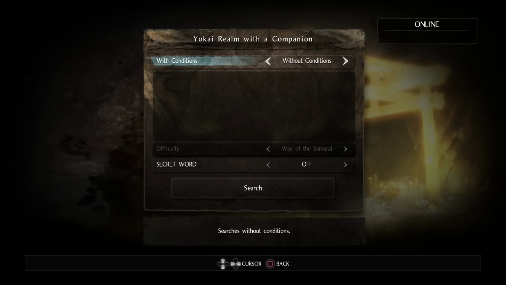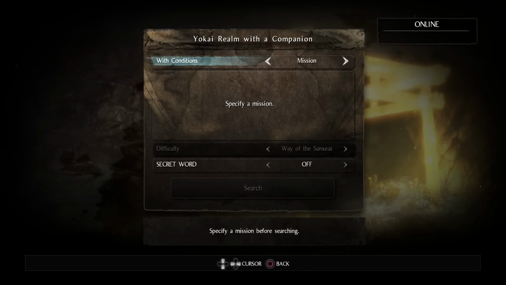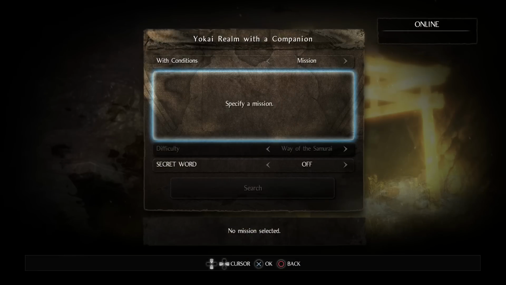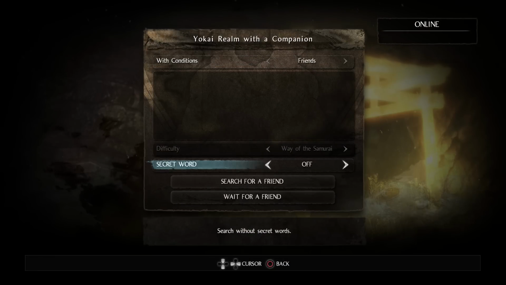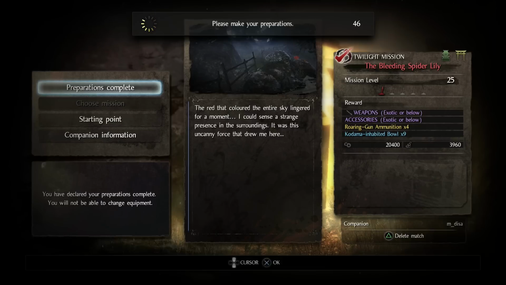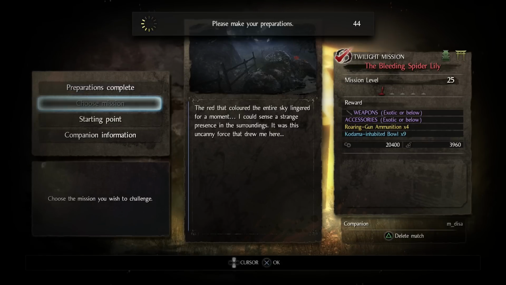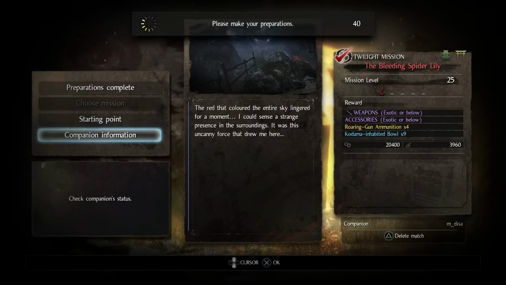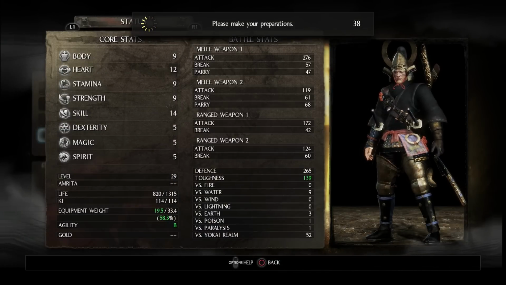It actually ended okay. This is the one that I really wanted to talk about. This is the yokai realm with the companion. This is a whole new mode. I didn't even know it was in the game until earlier on this afternoon. More options here. You can play just with friends, which is important because this is not you visiting someone else's world or them visiting yours. This is both of you in the same world, and the rules are a little bit different.